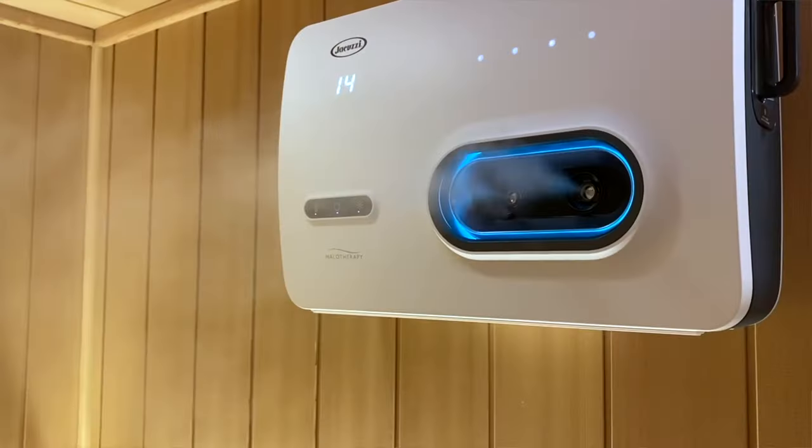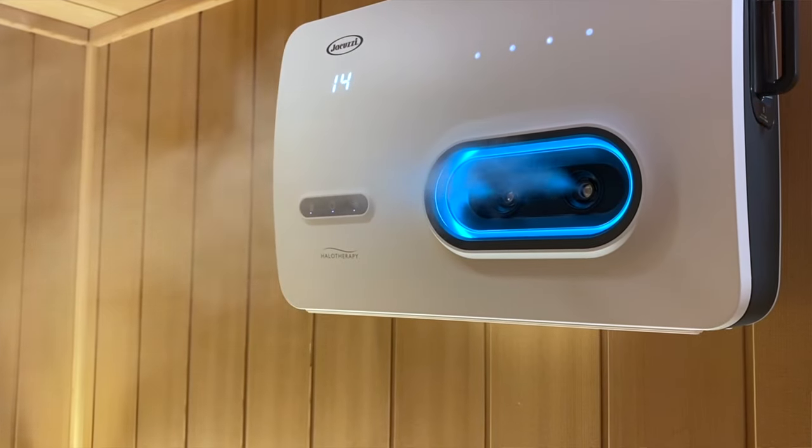Overall, I'll tell you, this Halo 1 unit has been great. If you are looking to add another tool in your toolbox for your health, maybe using Halotherapy might be something good for you.